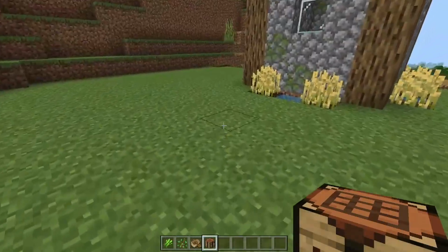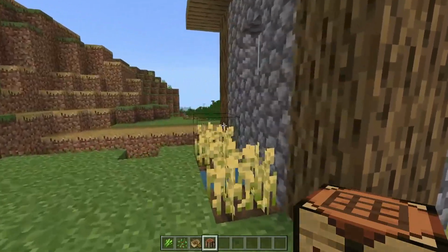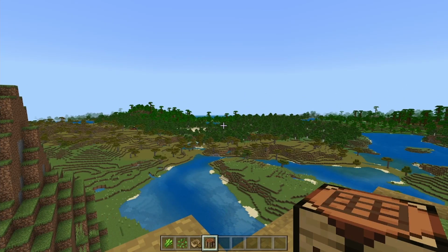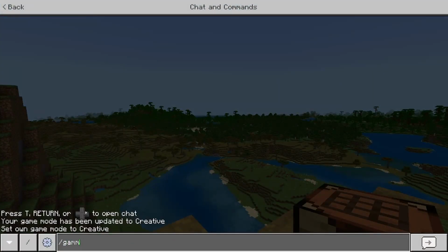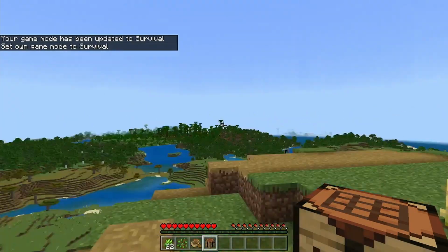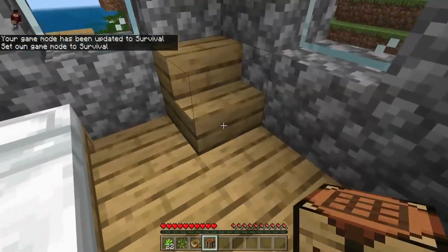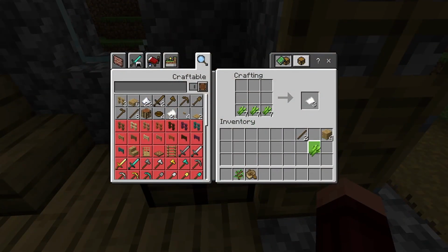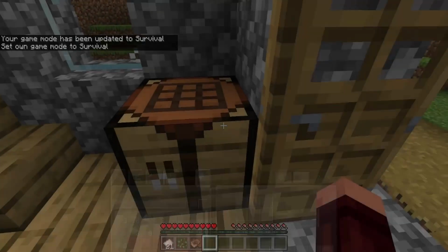All right, we're going to come right up to this top house. This house is perfect. So let's swap over again. Game mode, and S for survival. This'll do. Okay, I think I got enough sugarcane. That's more than enough. Right.